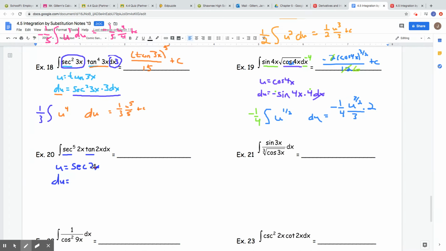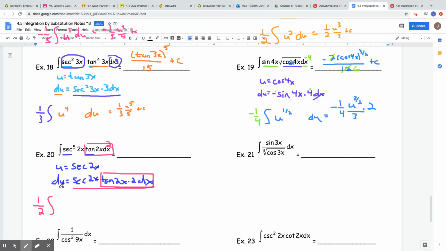Going back to this, it's secant 2x. So it was secant tangent, right? So secant 2x, tangent 2x, and then we have times 2 dx. Where does this 2 come from? It's the derivative of whatever came after, which was the inside. All right. Now, this is what I said is a little different. Watch what happens. Okay. Now, we need all of this to be somewhere in here. Now, obviously, here is our tangent 2x dx. This part right here, we are just missing a 2, which means we're going to have 1/2 on the outside.